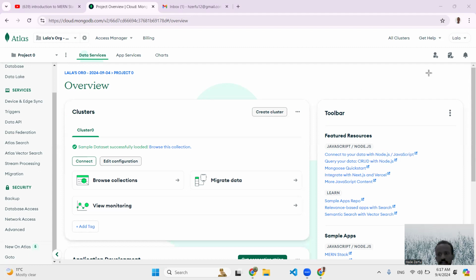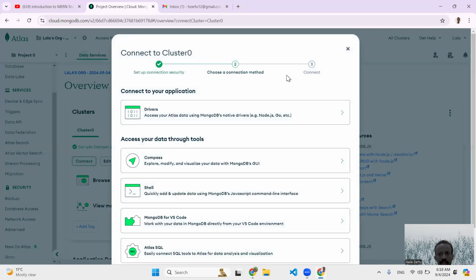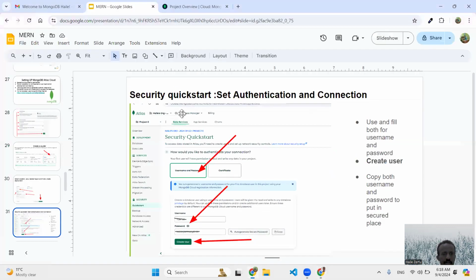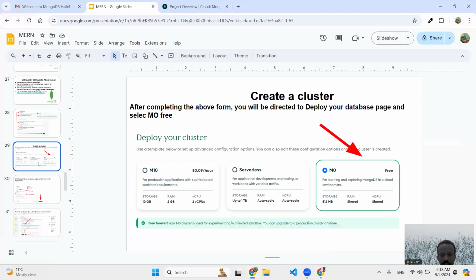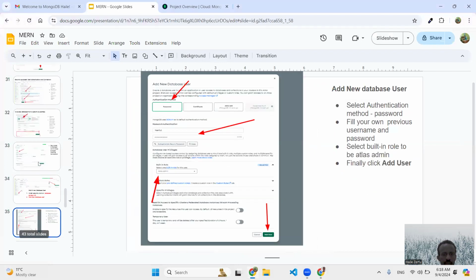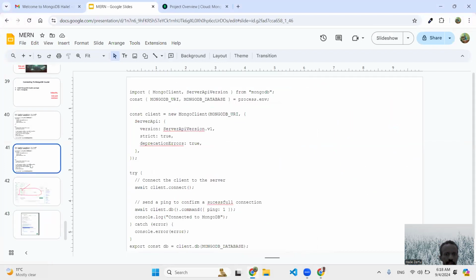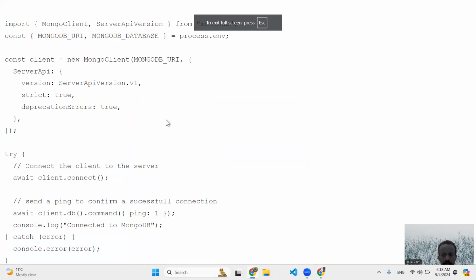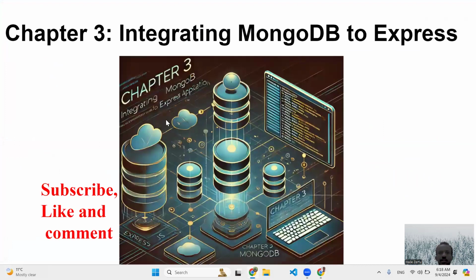We will see this when we are talking about integrating MongoDB to Express. We will say connect and continue to the next steps.